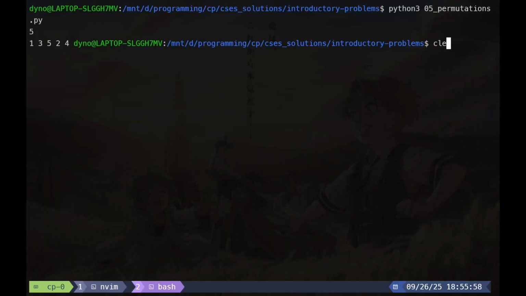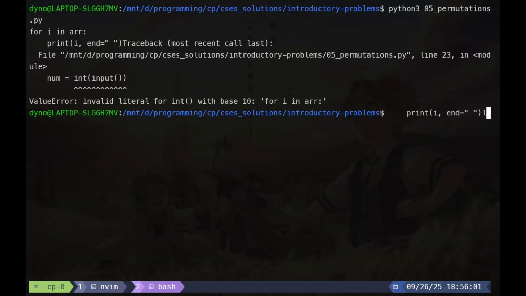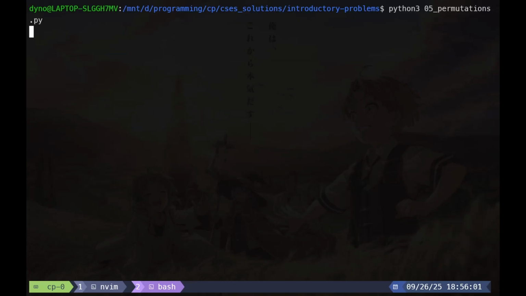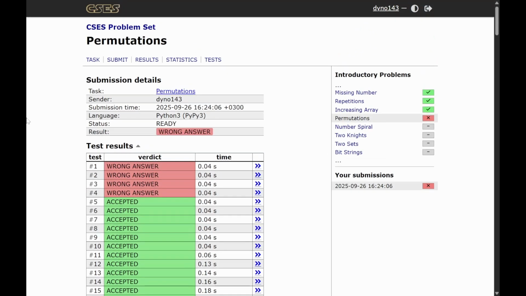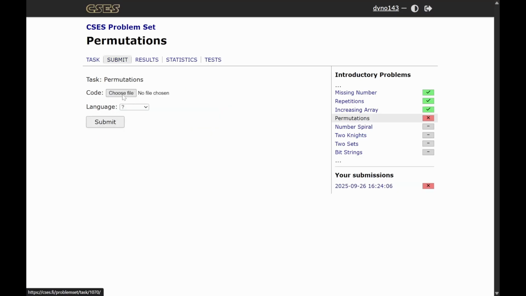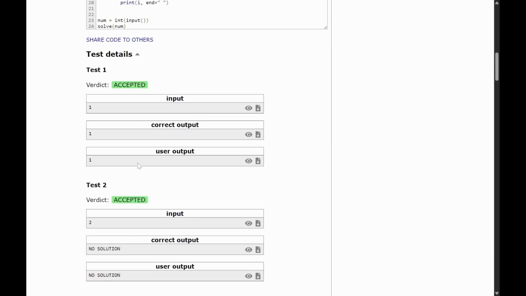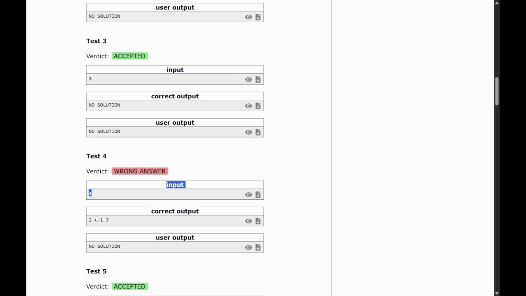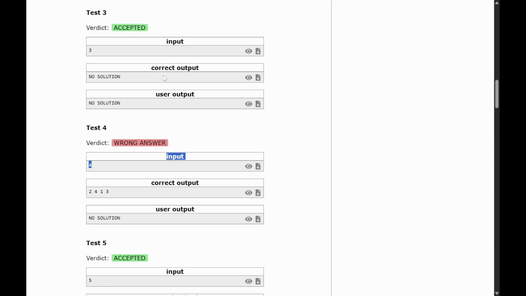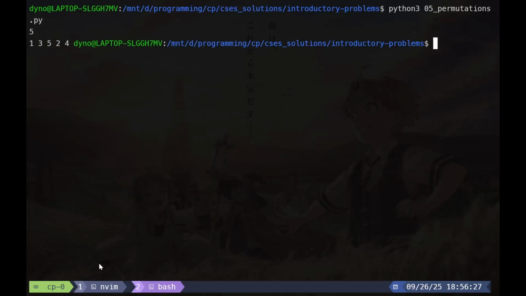Okay, let's try this now. And that should be working. Wrong answer 4. Okay, n is equal to 4, the answer is 2 4 1 3. That's only if n is equal to 4, right?